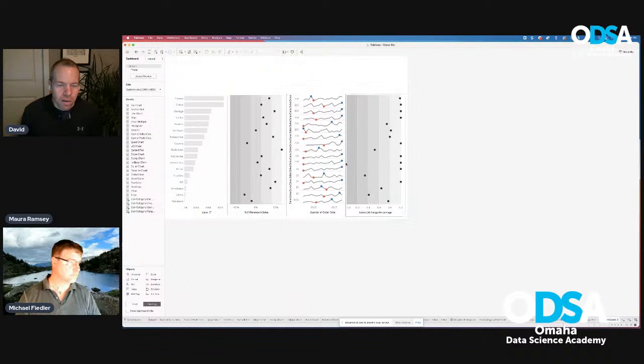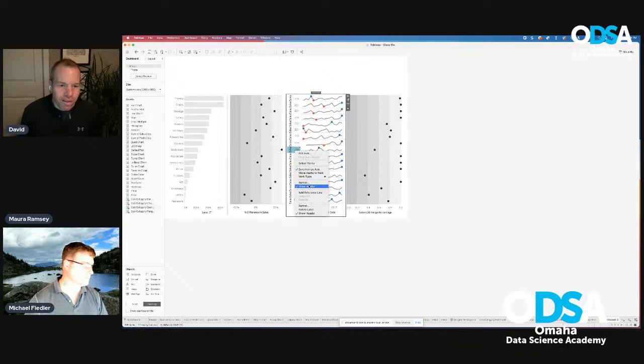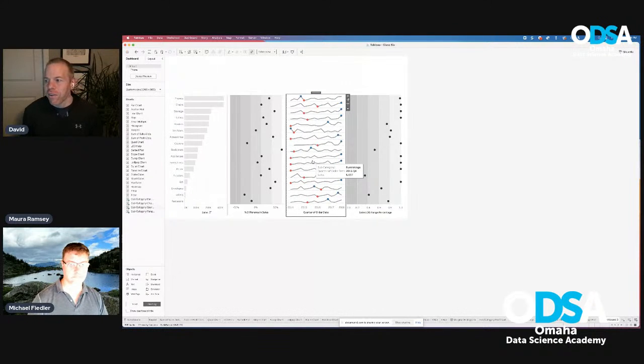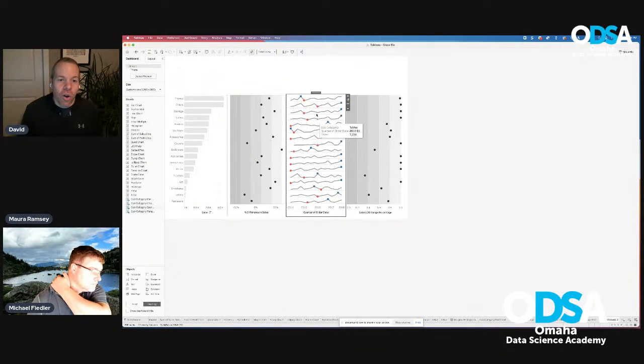And should we remove where it says like sales a million times too? Oh yeah, we don't need that. So when we had independent access, I said we were going to talk about this. I haven't done that yet. We don't actually need that because this is a Spark line. We don't really care about how it's being scaled because it's not necessary in this case. And the reason is because we know what the actual values are based on the bar chart.